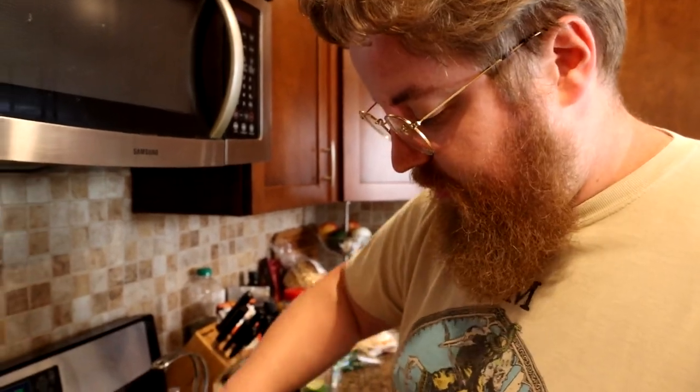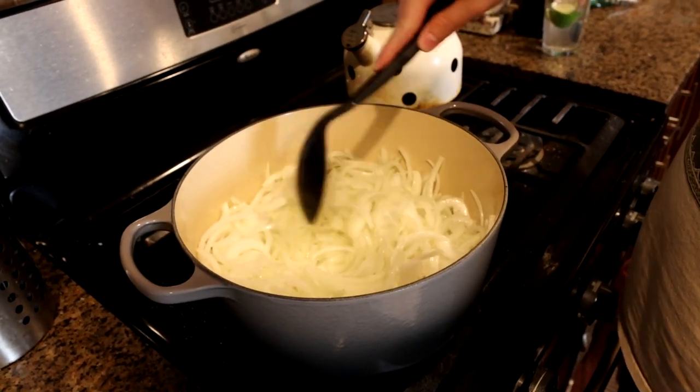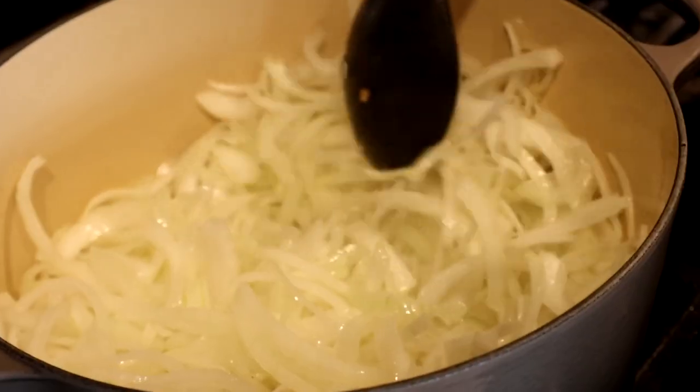Here I am over here working the onions. Just gotta give them a stir now and then. Once these get going, they'll be going. All right.